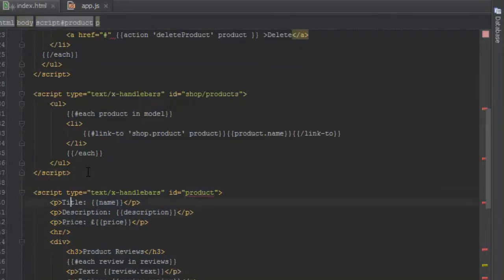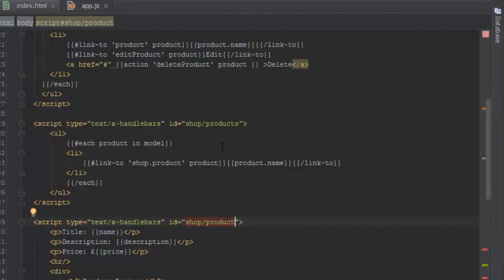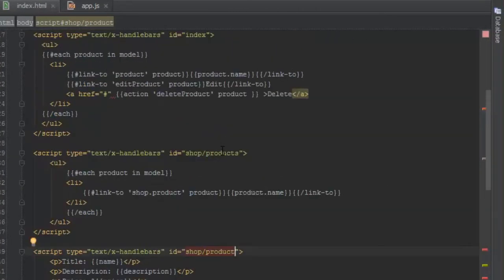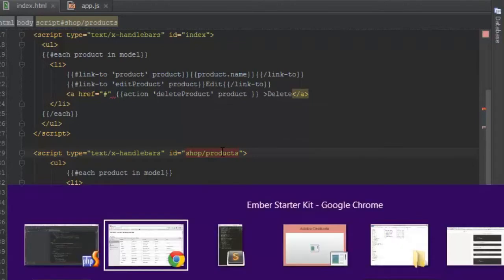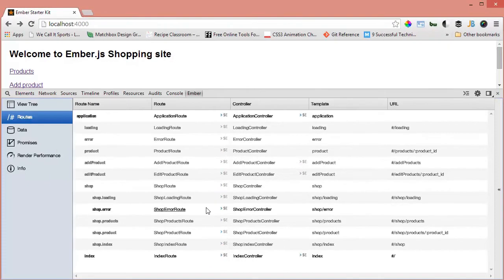And we'll also need to create a single product template as well, and we'll come here, paste this down here. Don't worry, we'll be refactoring this into partials and stuff like that in another video, but for now let's just make sure that it works. So we'll have shop/product. So one thing that we need to do is create an explicit route for the products, so that we can query the data store and tell it to return products for us. So also let's go ahead in our inspector and just see the name of the routes. So for the products, it needs to be called shop products route.